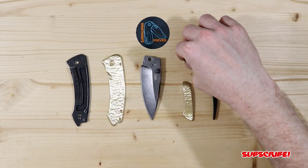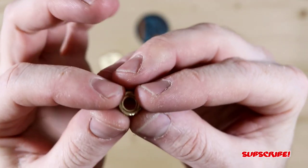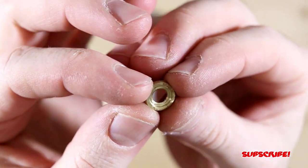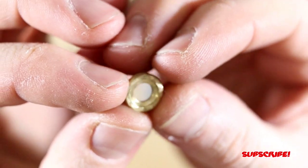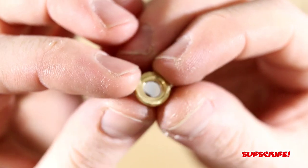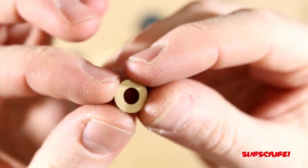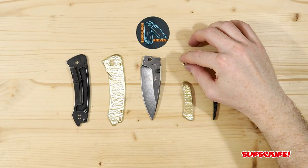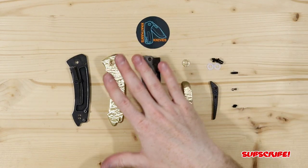And then we have the pivot collar, which was fun to make because I had an idea on how to create it and it worked out perfectly, as you guys saw from the video. So super happy with this. Fits perfect, even better than the original ones. The original ones were kind of oblong, but this is nice and circular and it fits like a glove. So really, really happy with the pivot collar. And there's only one, since this side is a full piece of brass.